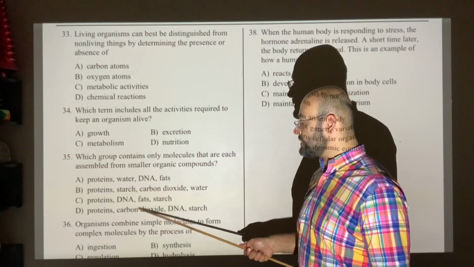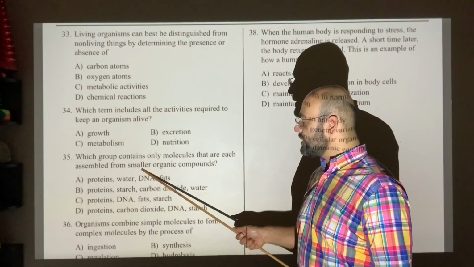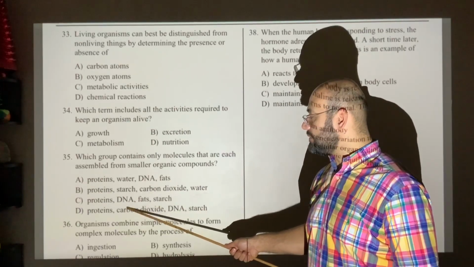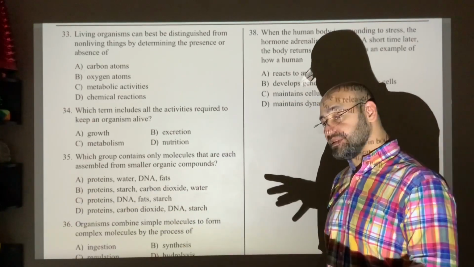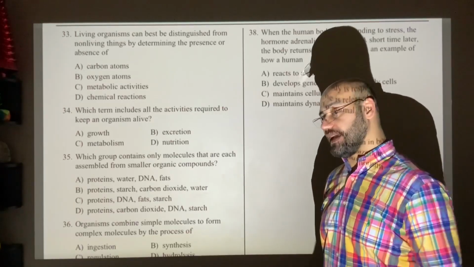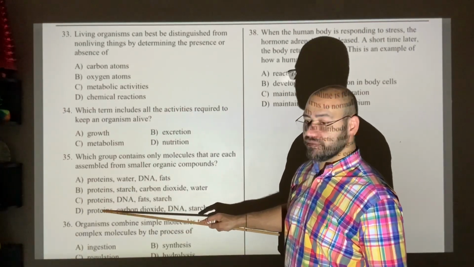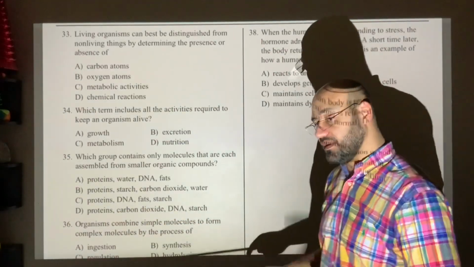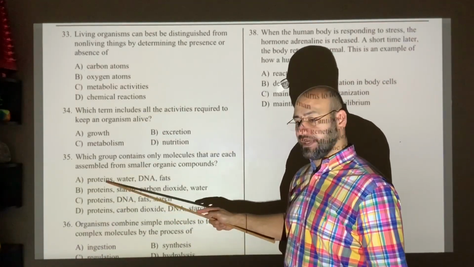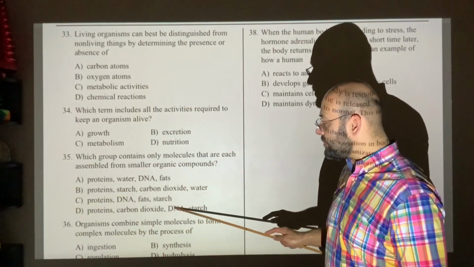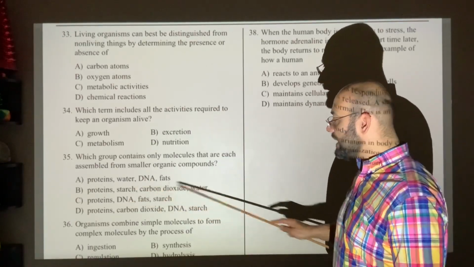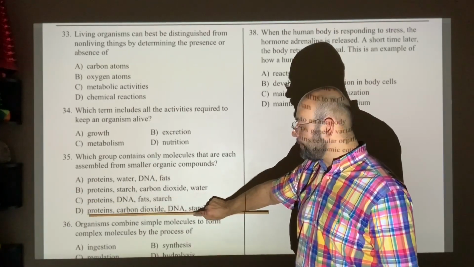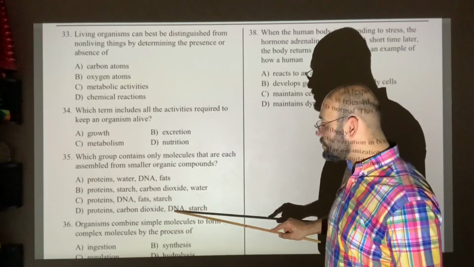Now let's look into these two. Again, stick to the word organic. Which one of these have elements that are not organic? Look at this. Proteins are everywhere. So simply by looking at it from a logical perspective, you know you cannot get away with proteins. Now, DNA is only in 3 of them, but again, if you eliminate by water, these 2 are gone. So you are definitely stuck with protein and DNA. And now you just have to compare.